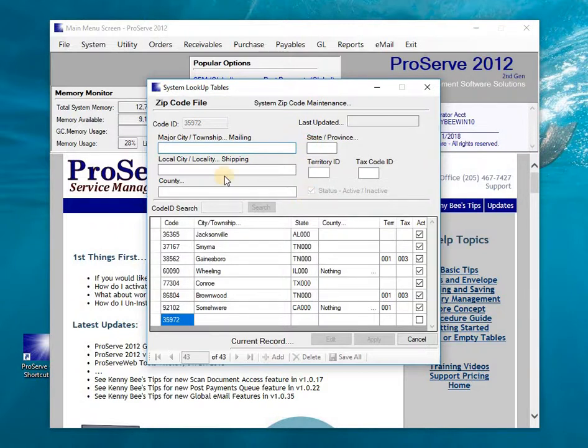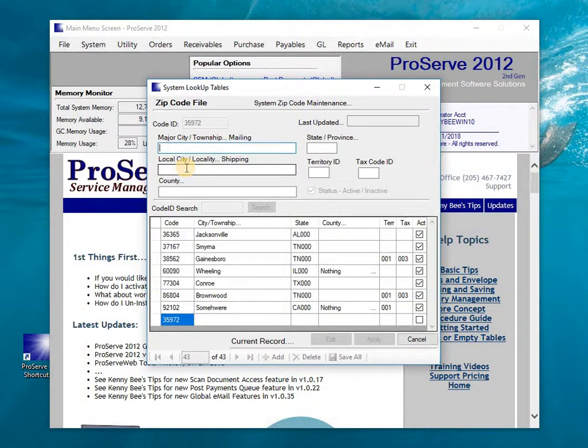And this local is really almost like if I was in Birmingham, Alabama. In Birmingham, there are localities. There's Homewood, Vestavia Hills, Mountain Brook, but it's still considered Birmingham.